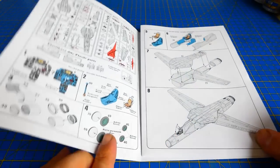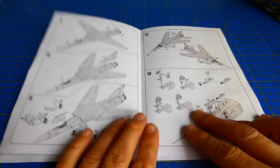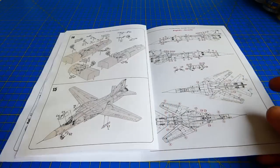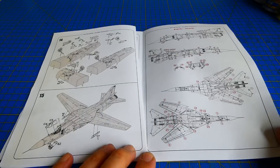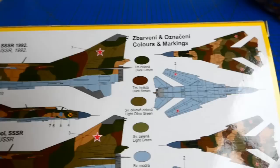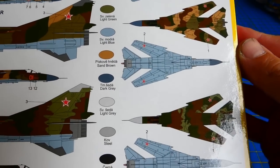The instruction manual is simplified. You can read from it, but there is no instruction on how to paint the jet exhaust, landing gear, and more small details. On the last page of the instruction manual is a technical stencils placement guide. The paint schemes of this kit are placed at the back of the box. That is very typical for the Kovozávody Prostějov brand.